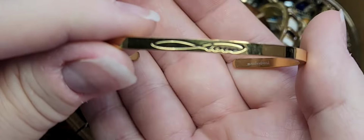This one was entangled. This is Premier Designs. So this was a good one. I mean, this box definitely pays for itself without even thinking about it. Oh, look how pretty. Oh, and these are cold. These are like cold to the touch. How pretty is that? I love it.